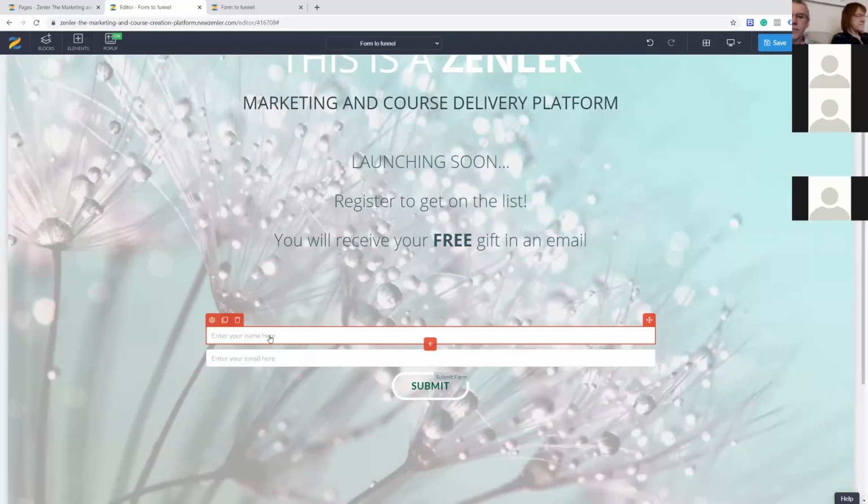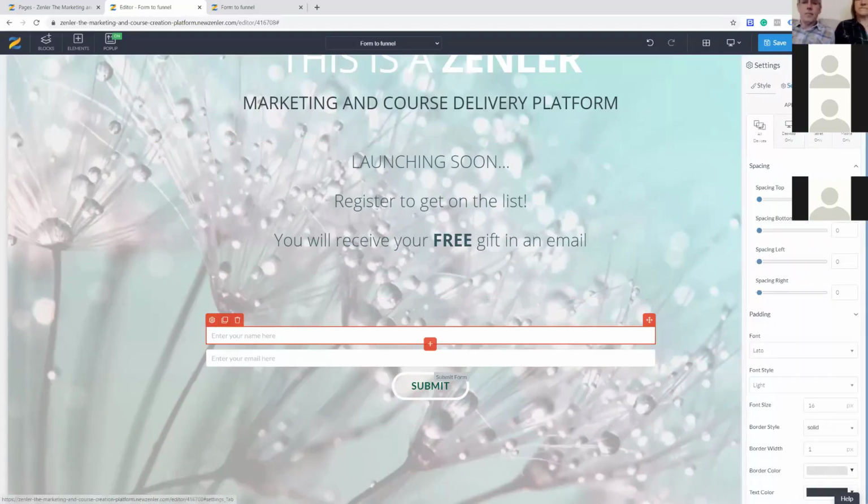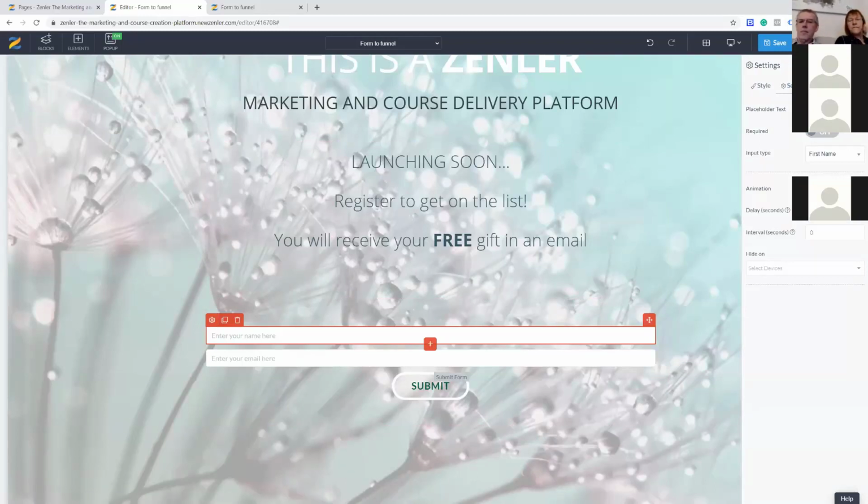Okay, so now important things, the fields. If we go into the settings of the field, over here under settings, you've got the placeholder text. So I'm going to change this, and I'm going to put this in as first name. Okay, you can set it as required. So I'm going to set that as a required field. Means if it's a required field, they can't hit the submit button. It will not submit until they've entered some information into that area. Next one, we've got input type, and I've already got this as first name, so it's correct. But there's lots of different types that you can put in here. One's email, first name, last name, address, city. Then you've got state, zip code, phone, and custom type. So make sure they tie up. Because I've written first name in there, I'm going to make sure it's on the first name field.